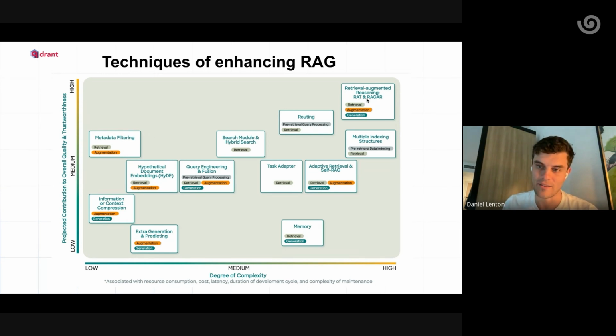But when you really want to get the very best, things such as retrieval augmented reasoning are very good, where you can retrieve and then re-reason about the retrievals and iterate accordingly. Similar to adaptive retrieval and self-RAG as well.